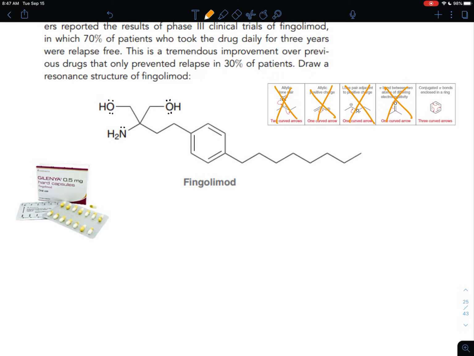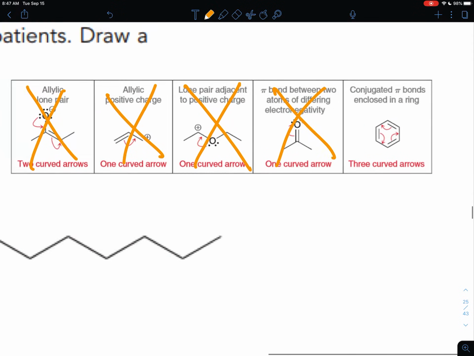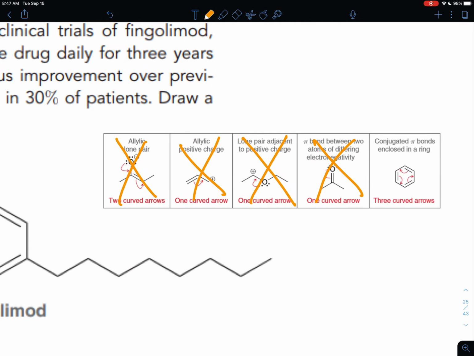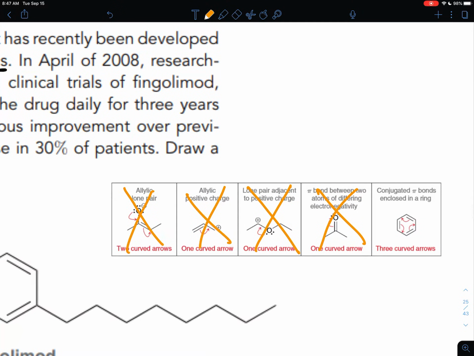This fifth pattern is very unique. It usually stands out because you'll have a ring and what are called conjugated pi bonds enclosed all the way around it. This term is an important one, and it'll come back in organic chemistry too for a whole chapter, so it's worth taking a second to talk about. Conjugated pi bonds are pi bonds that alternate between single bonds. For example, you'd have double, single, double, single, double. So you have these pi bonds here that alternate, separated by one single bond.